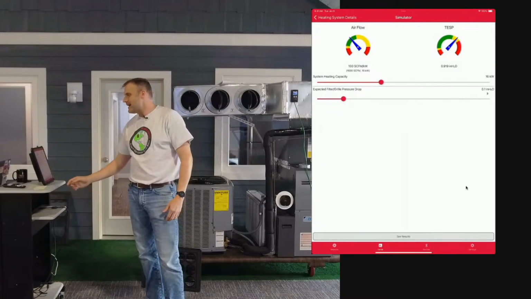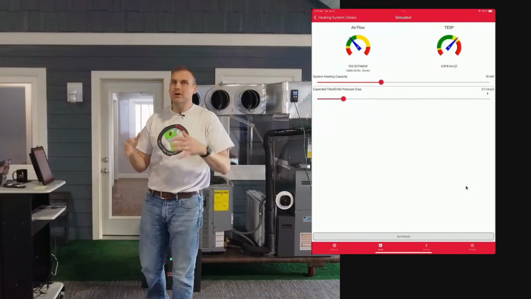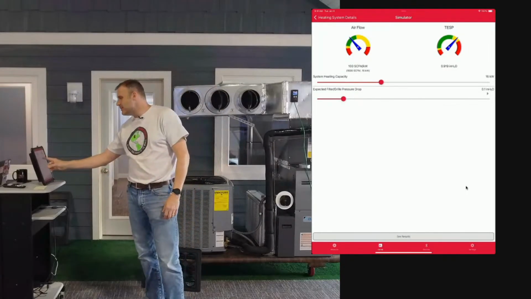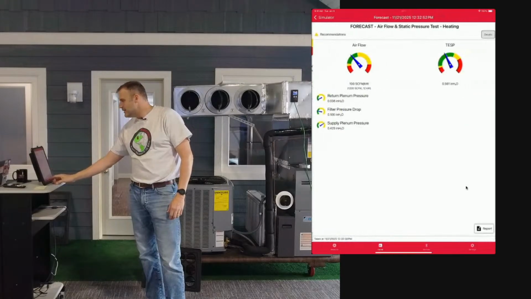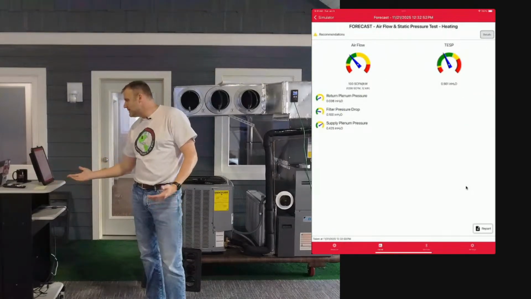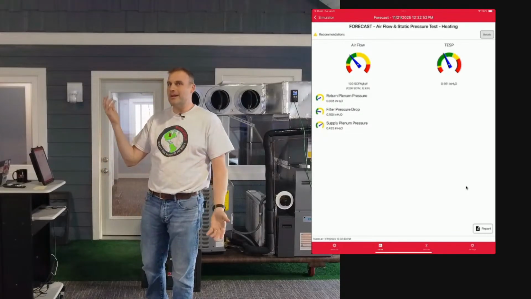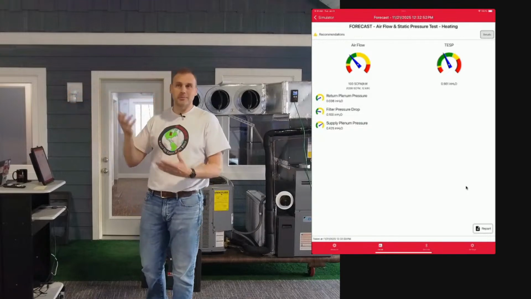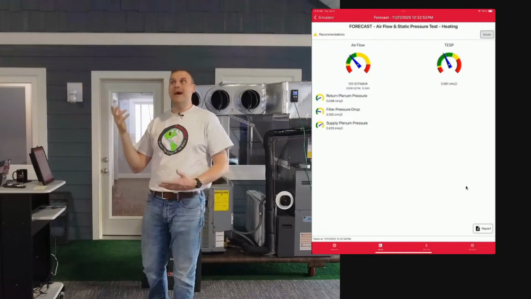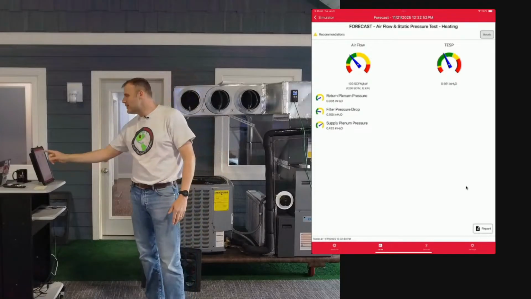Now, let's go back. You could attack it in a different way. You could attack the house, bring the load down. That's another angle you could play. And if you do that, and let's just say you get to here, well, now the TESP is at 0.5. So, okay, now you got a system that could actually run. You got some dials in the yellow. We've got some recommendations for you to fix some supply. Do you necessarily have to? You don't have to because you brought the load down. So that's another way to go about it.